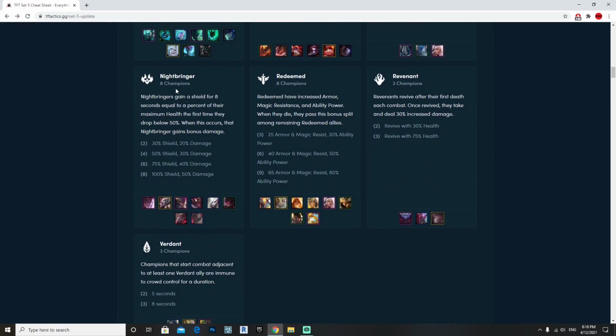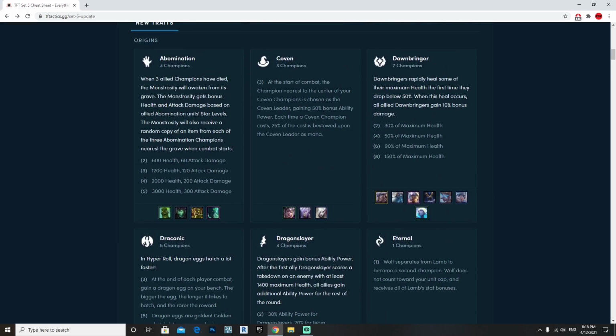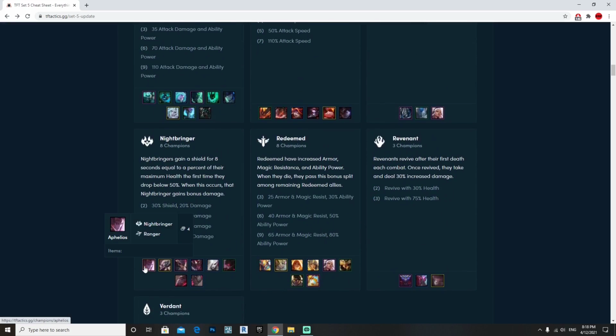Next we have Nightbringer. So Nightbringer is the opposite of Dawnbringer, and these 2 comps end with one of the God King legendary champions. That one ends with God King Garen, I'm sorry, and this one right here, Nightbringer, ends with the God King Darius, super OP, as you can see.